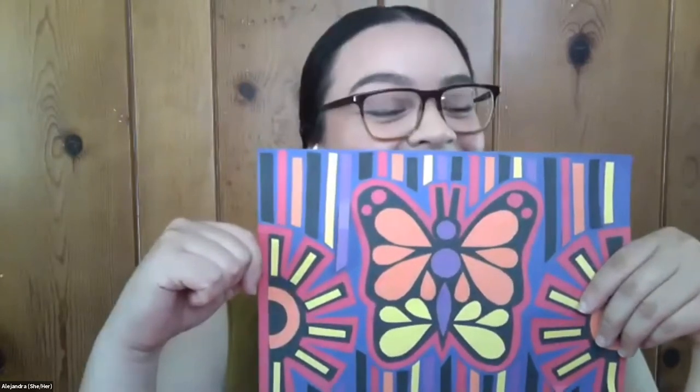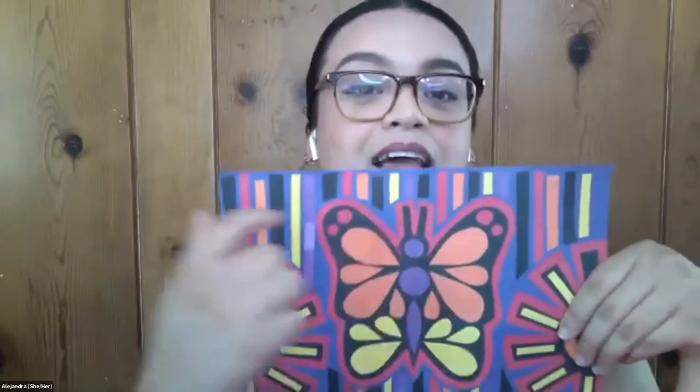Today we're going to be doing a little bit of that with our construction paper — this is going to be our textile. The blue is going to be our largest fabric. And then as you can see, the butterfly here in the middle has around three different layers. I have the color of my butterfly which is black. I glued it on top of a second layer to make an outline, which I chose as red. And then on top of the actual black butterfly, I added small shaped layers — making it three layers so far. Then when I added it all to the base fabric, that is four layers.